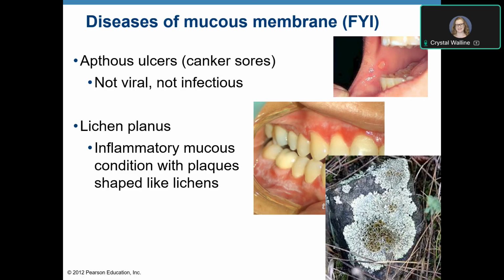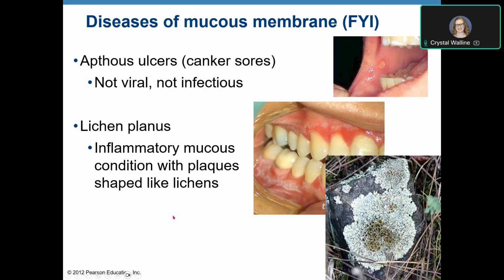A small little bacterial infection can sometimes exacerbate this, but it's not viral. It's not a viral agent that causes it. It's not contagious in any sense. It's basically just damage to that epithelial membrane, and it's possible that bacterial infections can make the aphthous ulcer worse, but it's not what's causing the aphthous ulcer to appear in the first place.